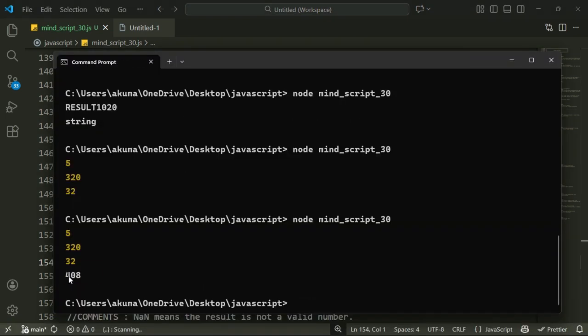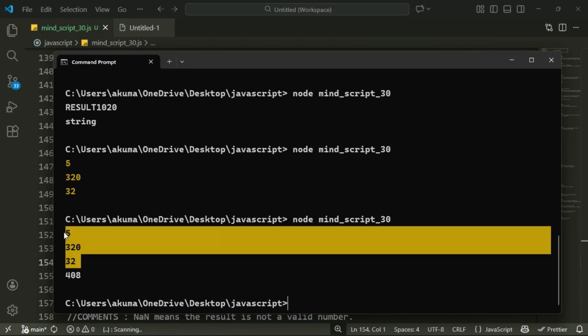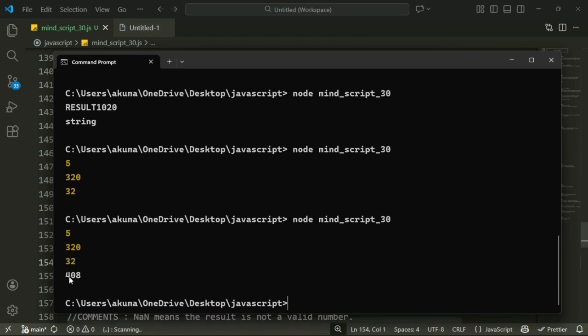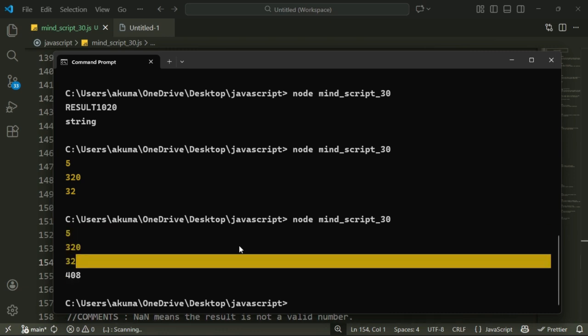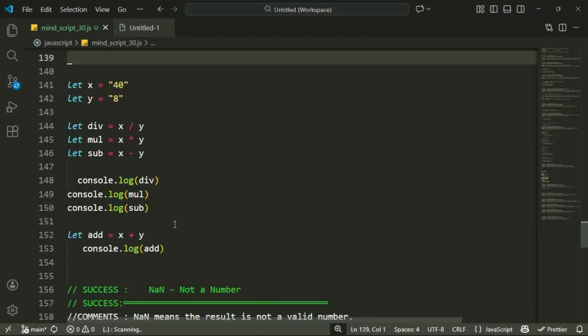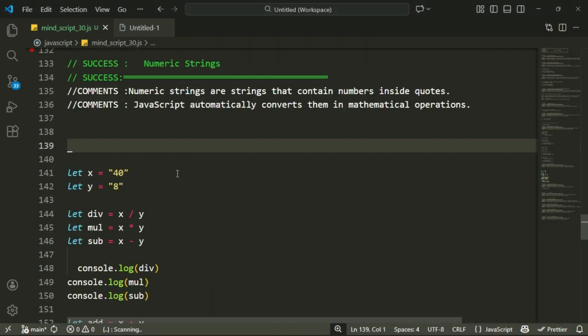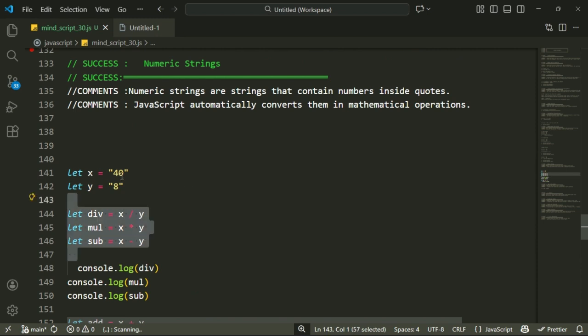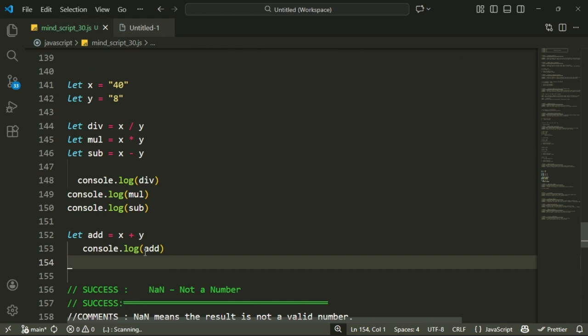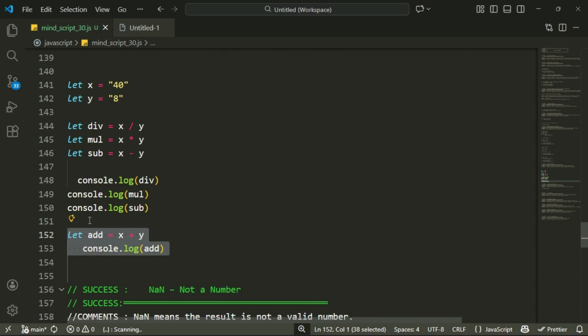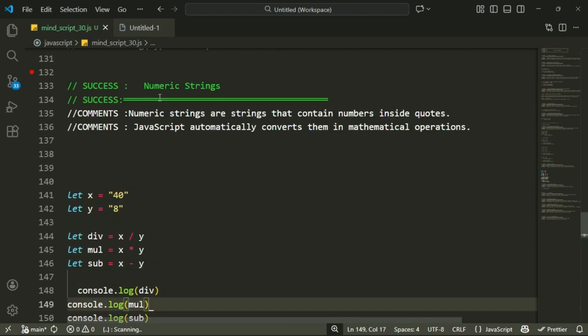You see, this is a kind of string, while the other is a number. This one is yellow, but this is a string, so that's why it is white. So the numeric string values work perfectly with division, multiplication, and subtraction. That is fine. But with addition it fails, it just concatenates the strings. So this is all about numeric strings.